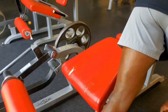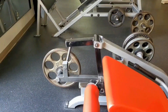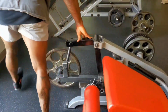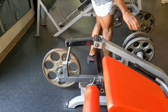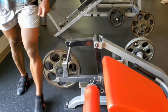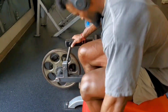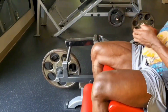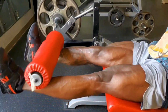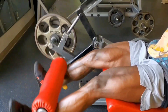Just taking my own little time, one step at a time, back and forth from seated to lying down, taking my little break, because man, legs day. I think this was my 2nd set. Just get the ball game going, focusing on that squeeze. That nice, slow, steady rep. Nothing too dramatic.